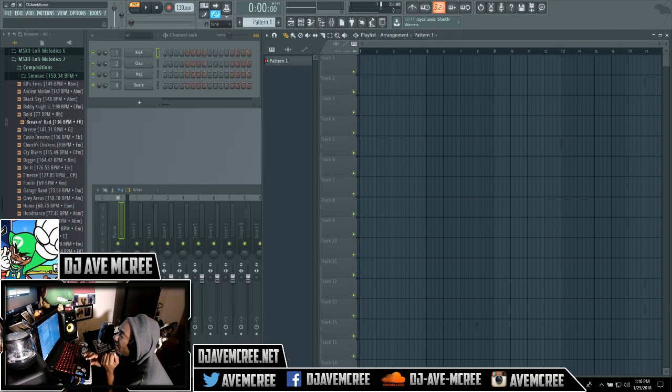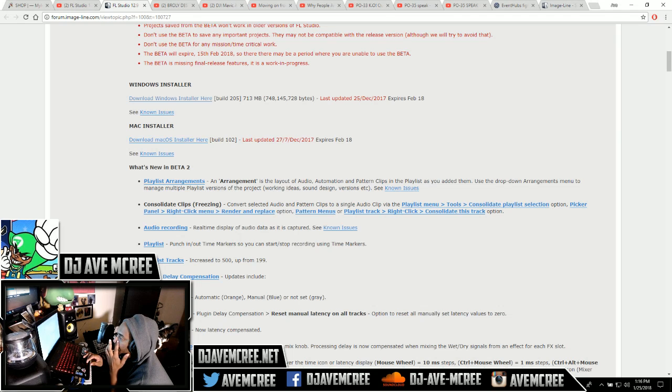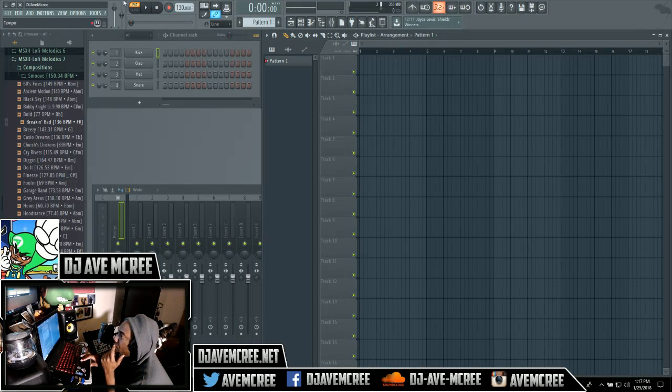Let's see. There are other obvious things that they have changed in here. I'm just going to point it out because it's quite obvious. If you look up here, it's no longer a recycle sign, or a refresh sign, in the transport to select pattern mode or song mode. Now it just says song and pattern. So that's great for people like me who forget that I'm in playlist mode or song mode when I'm trying to lay out a track. So that is proof that they made it so people like me that are stupid will not miss that.